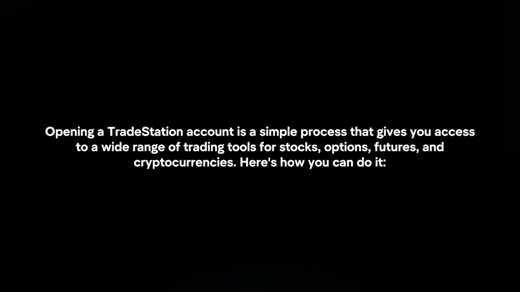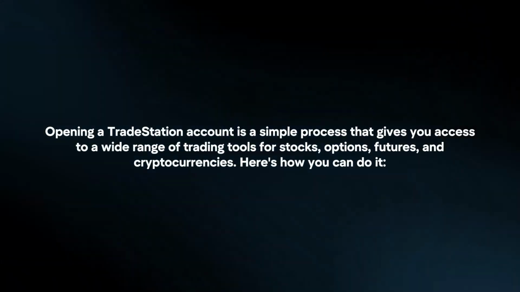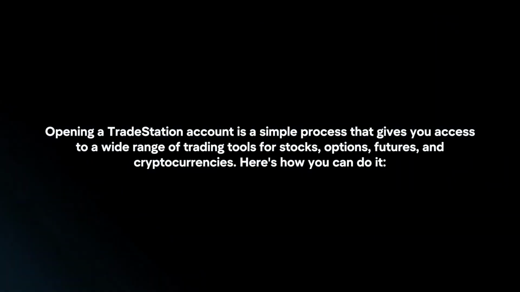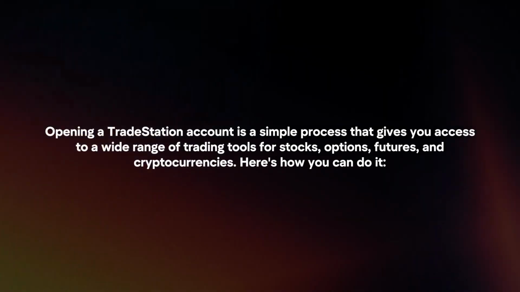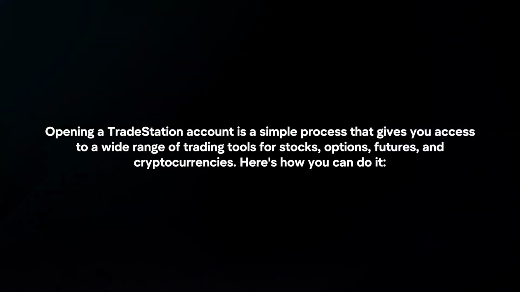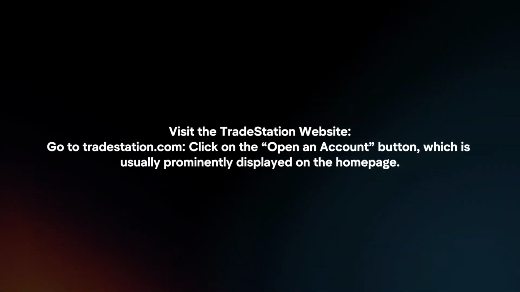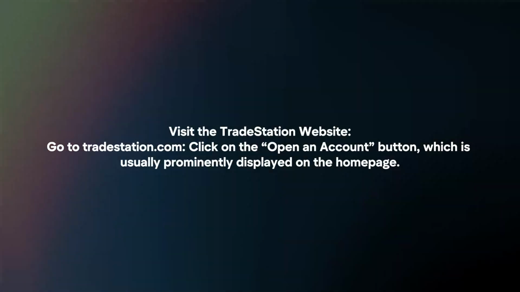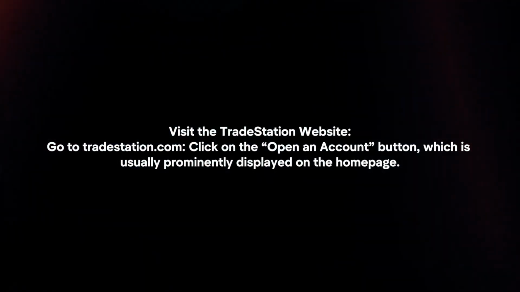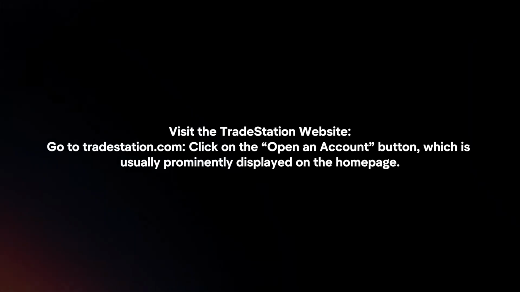Opening a TradeStation account is a simple process that gives you access to a wide range of trading tools for stocks, options, futures, and cryptocurrencies. Here's how you can do it. Visit the TradeStation website. Go to TradeStation.com. Click on the Open an Account button, which is usually prominently displayed on the homepage.